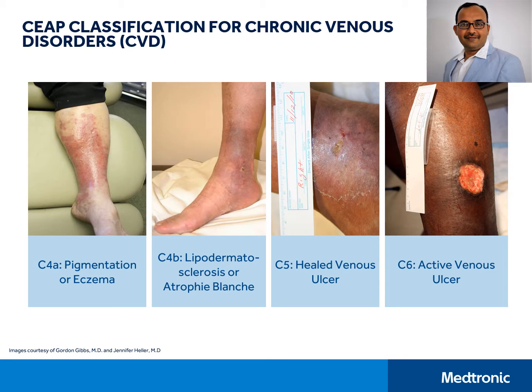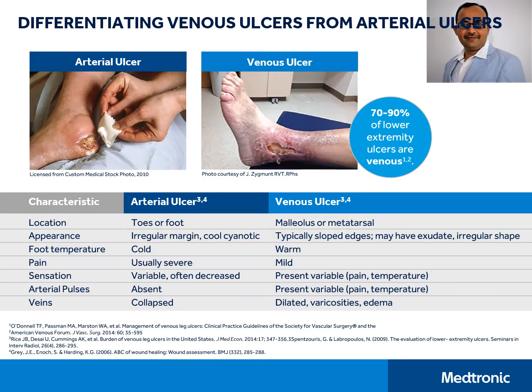So of this 60% of the population affected by chronic venous disease, one third develop major complications. In the leg, there are basically two etiological kinds of ulcers: arterial ulcer and venous ulcer. Venous ulcers are more common; approximately 70 to 90% of lower extremity ulcers are of venous origin.